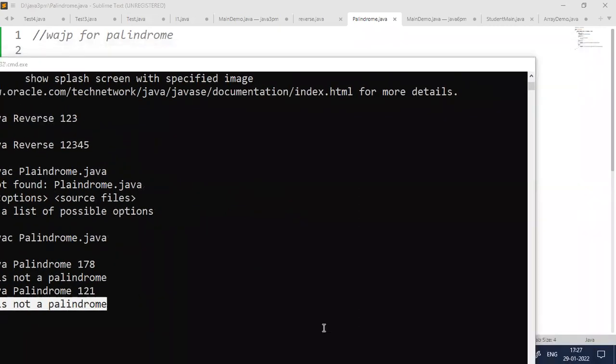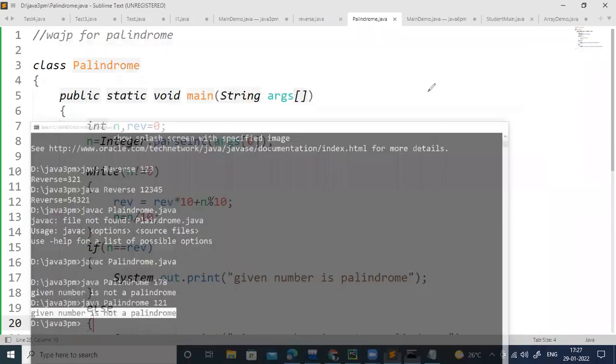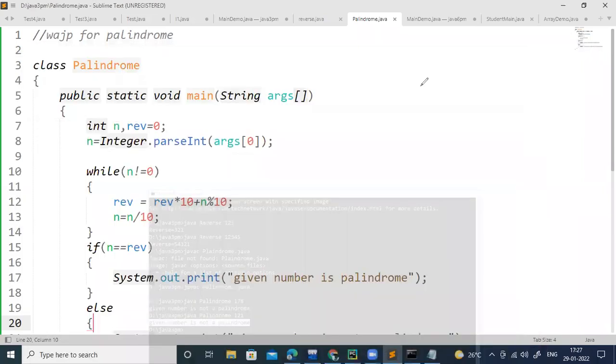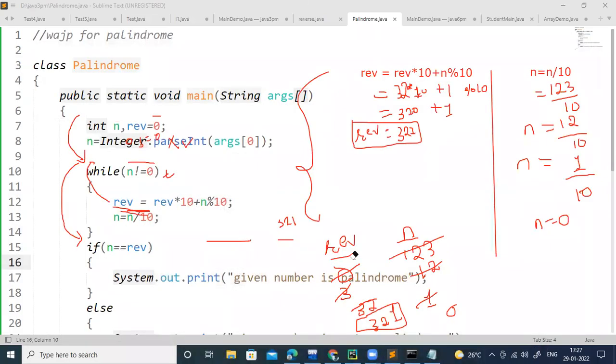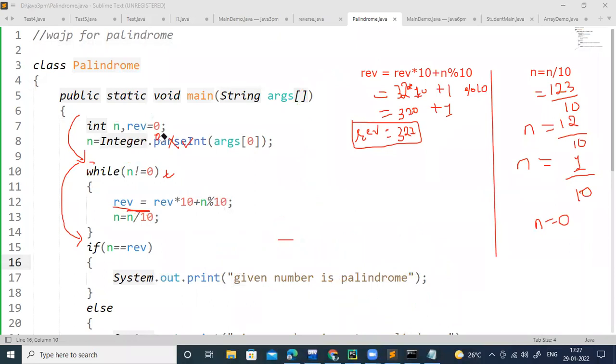I'll explain you. So in the previous program, already we have seen this concept. Okay, just let me take this program back again. So just forget this part. This part anyhow you're able to understand, reverse into 10 and all. That is totally based on arithmetic operations. The main problem is here. n equal to n by 10 is a problem. Why, sir?